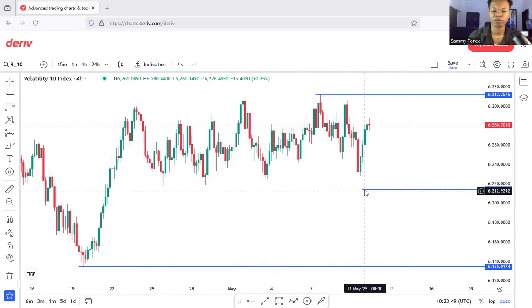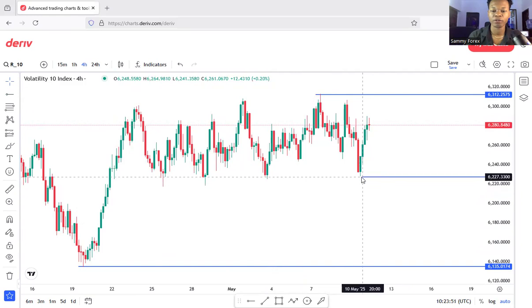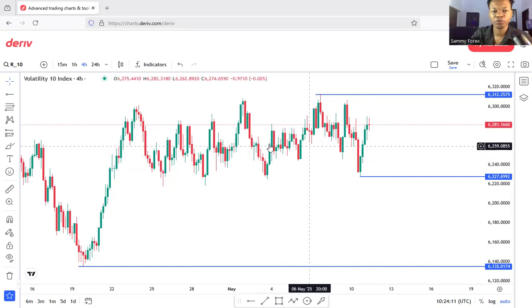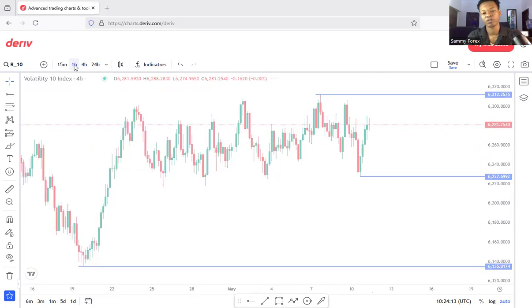So that's why I always mark out a low and a high, because if you drag it to the previous, you understand that it has been tested multiple times. So it has potential power to pull back price. All right. So those are your interest zones, where you are looking out for buying and selling opportunities. All right. So we'll be going down to the 1 hour time frame to see what the price is doing.